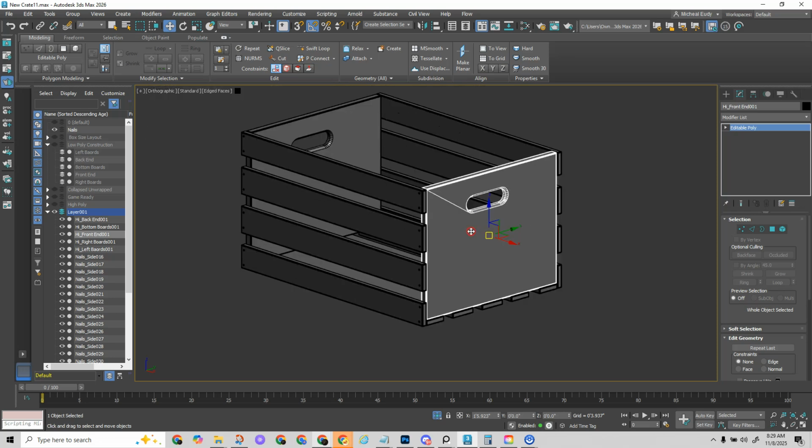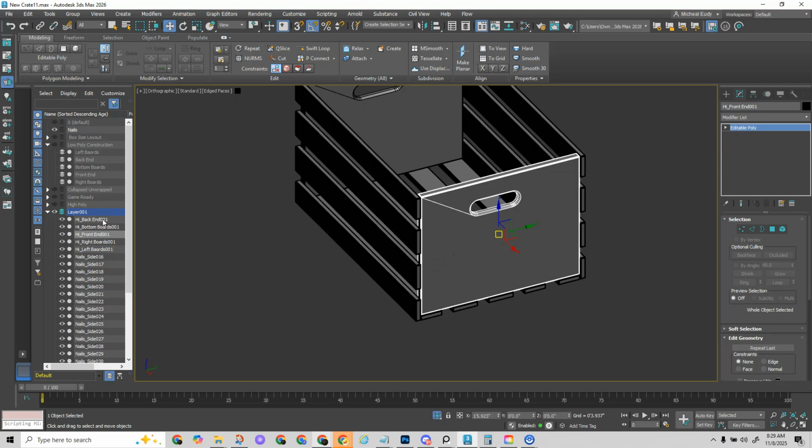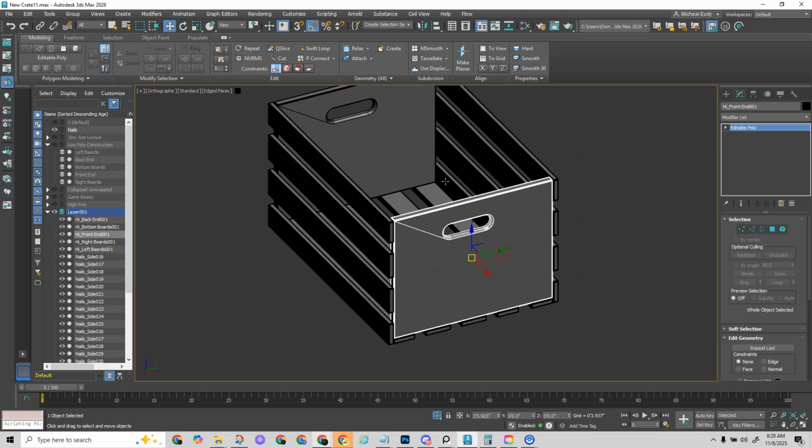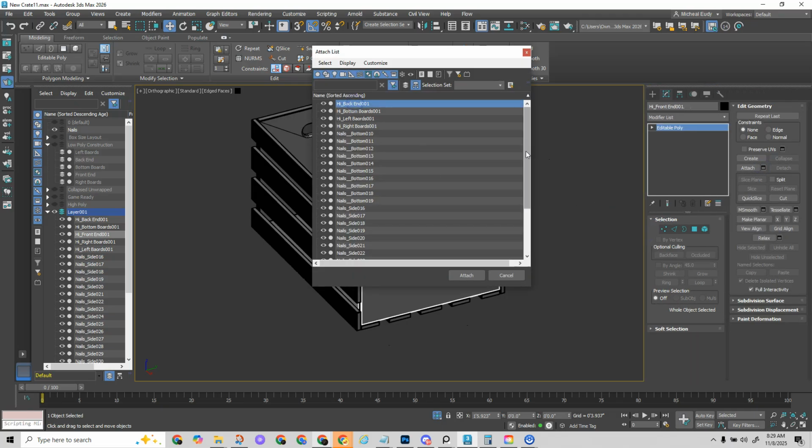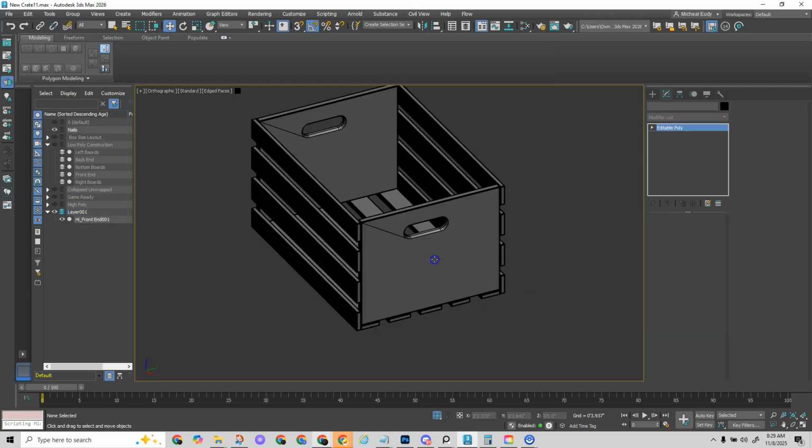And then I want to attach all these together. So I'm just going to pick one of these. It doesn't matter. And then let's go in here and hit attach, and attach by list, and attach all these together so it's one thing.